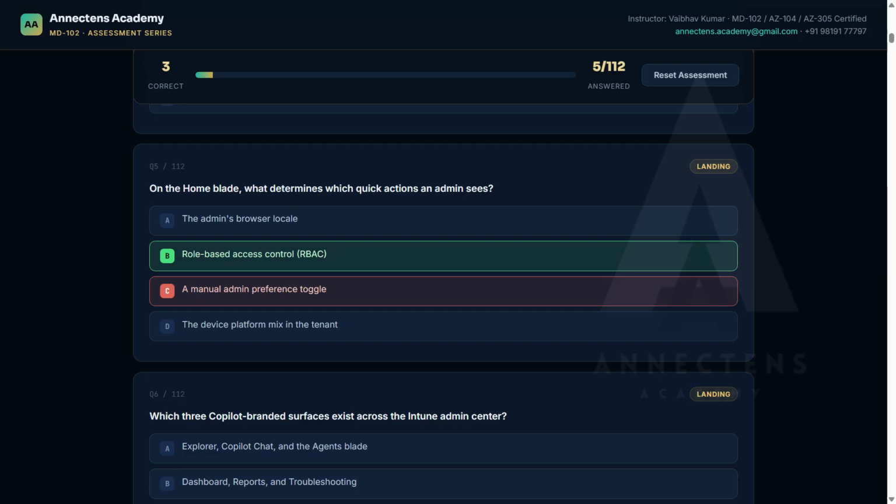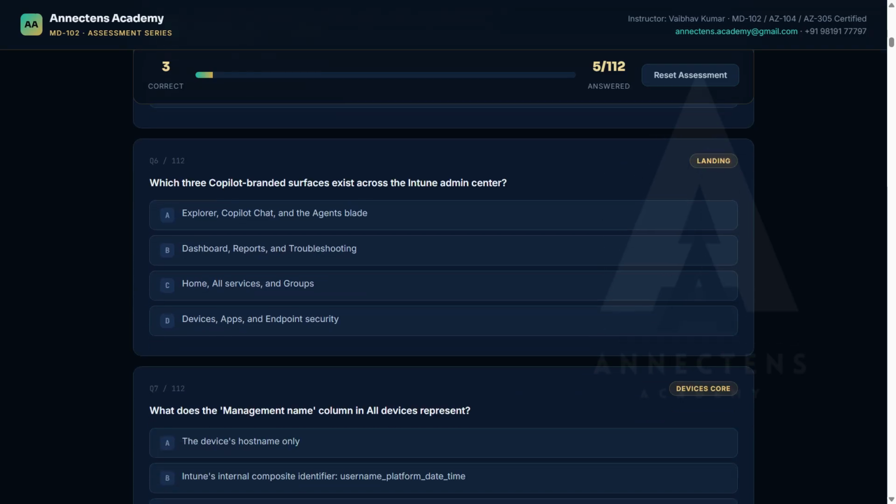We'll just go into your tenant and have a look at that, right? Okay, which three Copilot-branded surfaces exist across the Intune admin centers? Copilot. Fourth one. Where is Copilot in fourth?